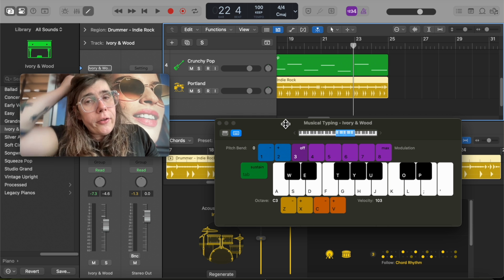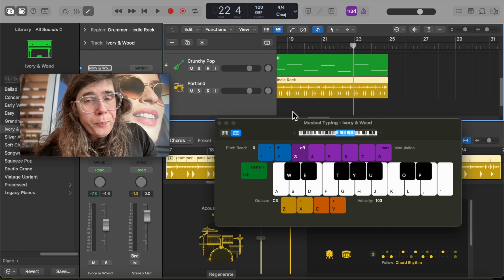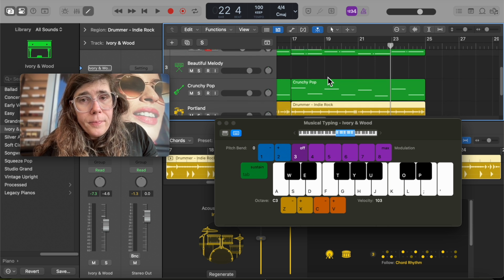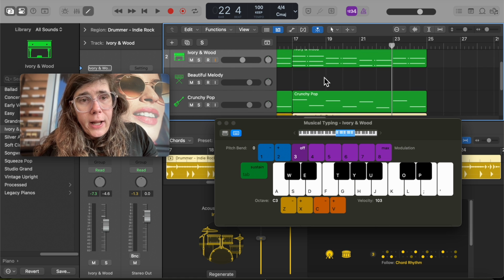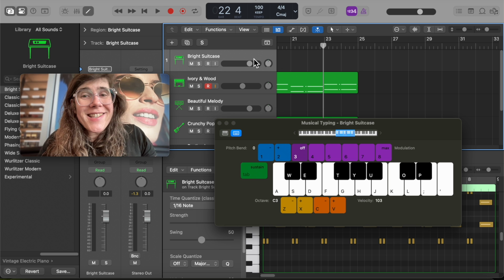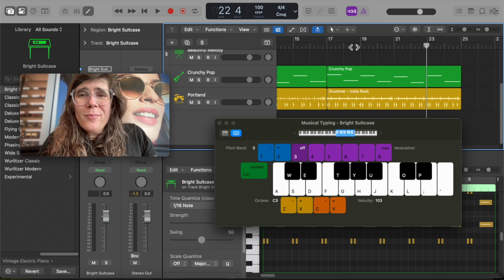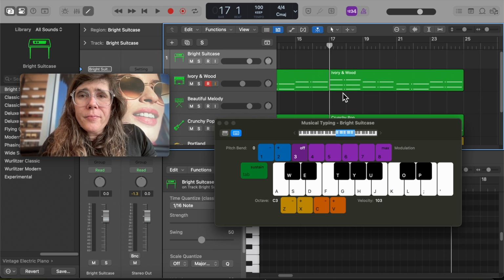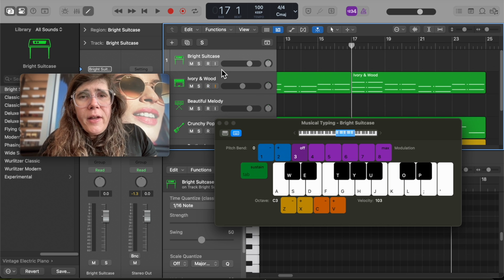I'm going to add another instrument up here to bring out a textural change. I'm not going to use, yeah, I will use the bright suitcase sound. And let's see, measure 17 right here.